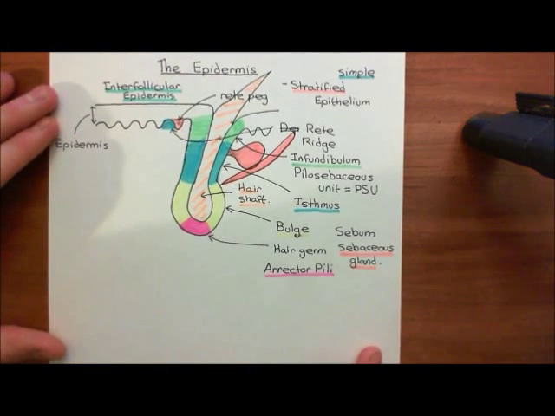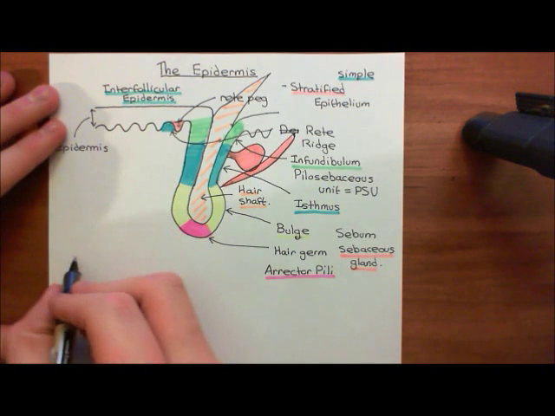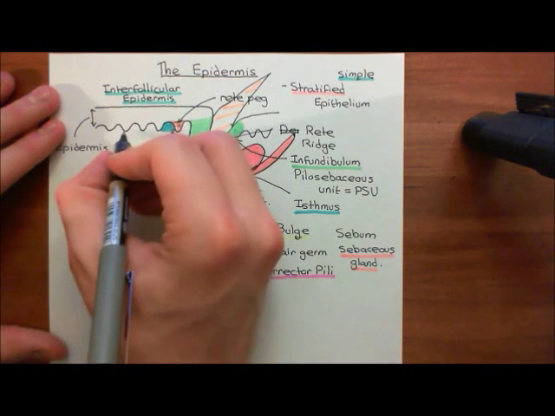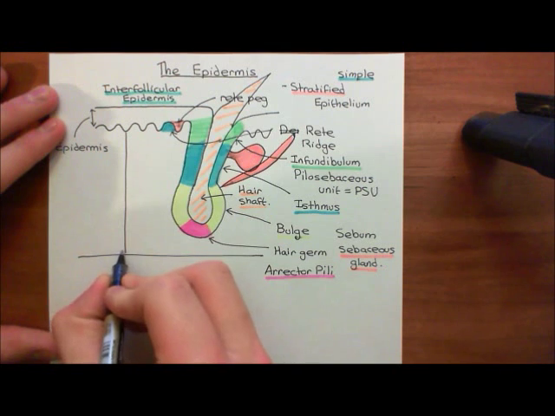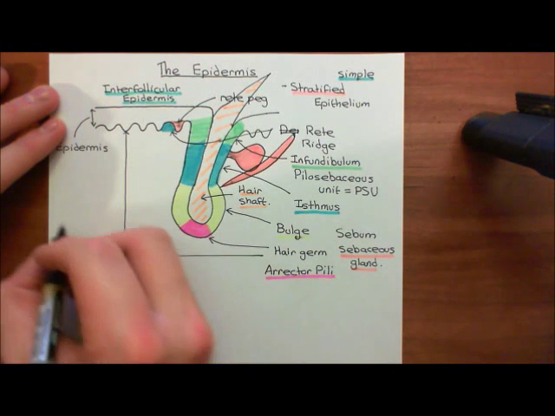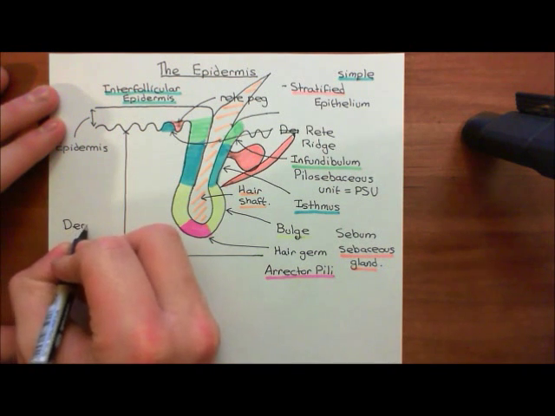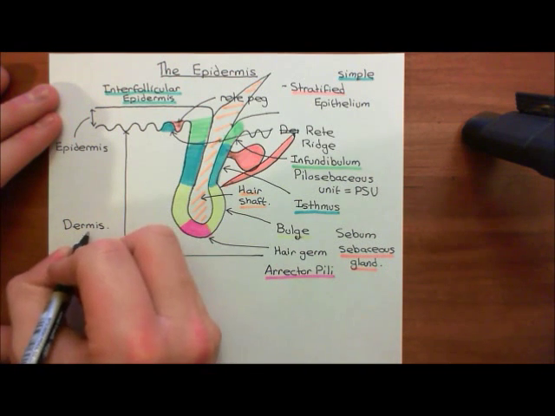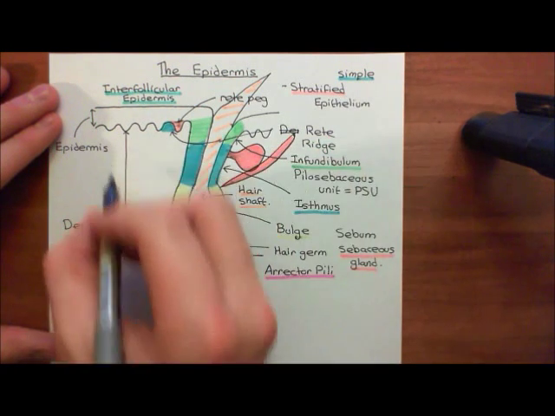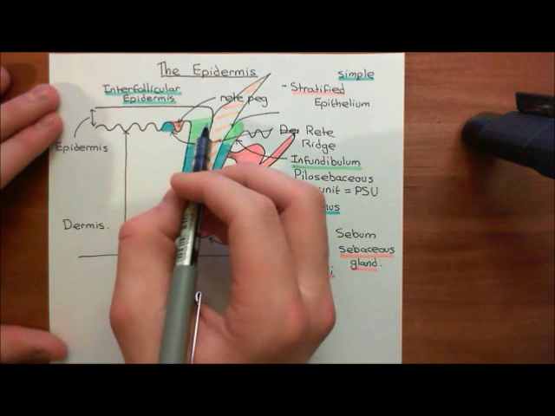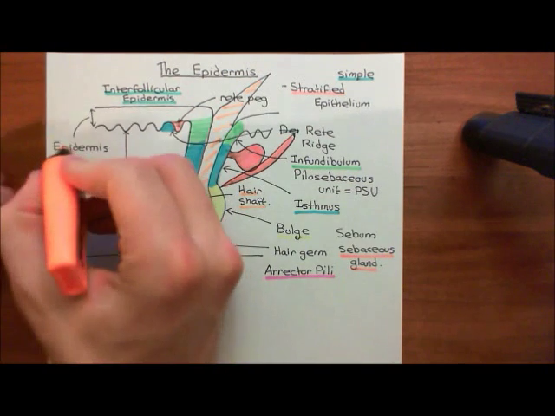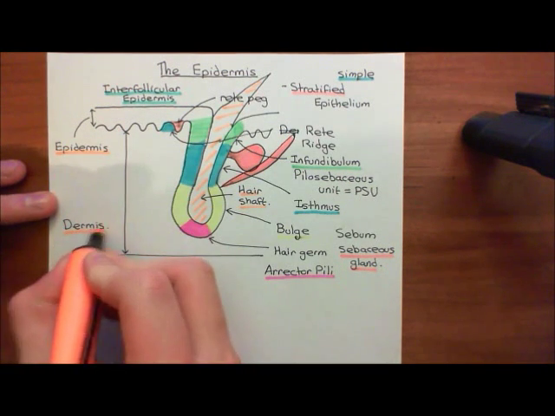The portion of the skin underneath the epidermis is known as the dermis. So I'll put the lower boundary of the dermis down here. All of this portion here, from the bottom of the epidermis to this line that I've drawn down here, all of this is going to be the dermis. So this is not an epithelium. The epidermis is the epithelium of the skin. The dermis is the layer underneath the epithelium of the skin, underneath the epidermis. So epidermis, and now we've got the dermis.